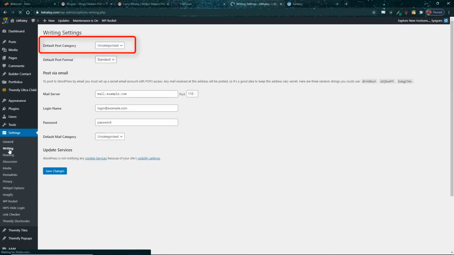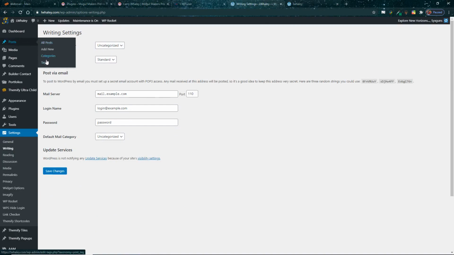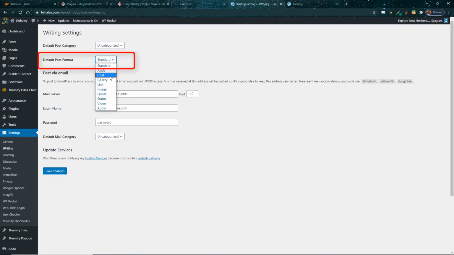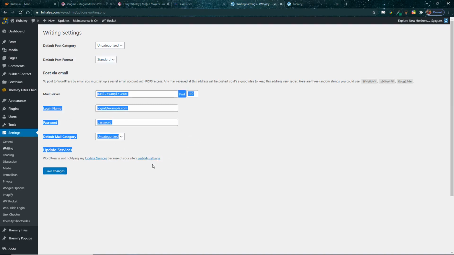Okay, now we're going to move to the writing area. Now here at the top you'll see the default post category, and that is important and we will use it, but unfortunately we haven't created any categories yet. So this is something just to remember. It's under the writing area, and we will come back to this. Now the second area, we don't really need to worry about this because our theme is going to take care of it for us. And the last part right here, I never worry about that. That's for if you want to post outside.